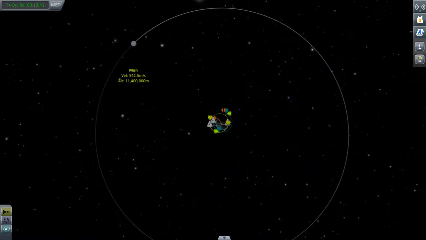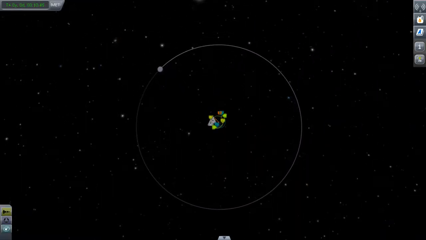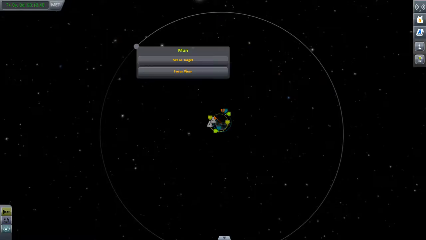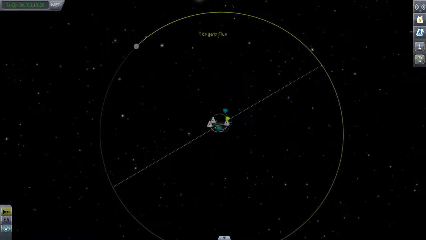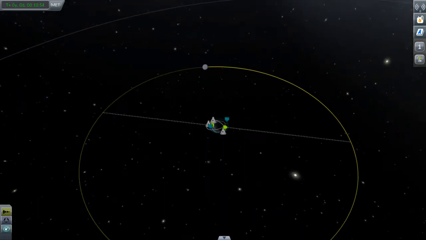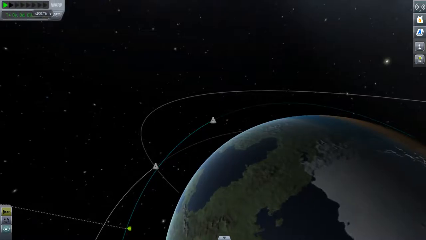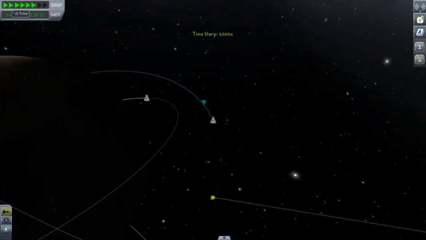Let's shift. I keep saying wait a lot. Alright, what is that? Is that the Mun? That's the Mun. And then that is Minmus. I want to get set as target. Okay. I want to get in the same orbit as the moon. So we need to wait. We need to fast forward time. Woo!